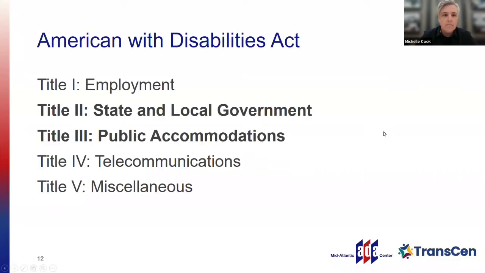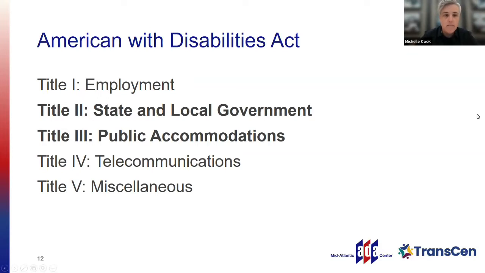Next slide, slide 12. As a very quick recap, the Americans with Disabilities Act is broken down into five titles. Title one is employment. Title two covers state and local government or public entities. Title three covers places of public accommodation, those private businesses, and also commercial facilities. Title four is telecommunications, and Title five is miscellaneous provisions. Today, we'll be emphasizing Titles two and three most primarily. But if you are an employer, there are certainly things that you will be able to take away from this presentation as well that will improve the opportunities for your employees or your potential employees with disabilities, or the ability of your agency to welcome future employees who have disabilities.